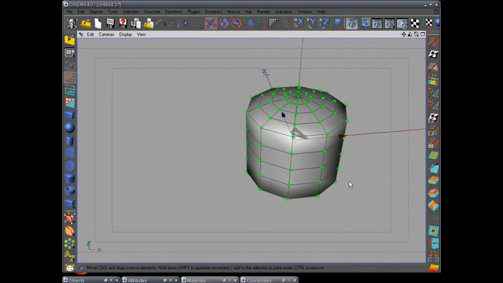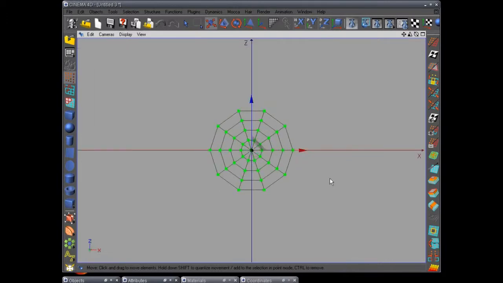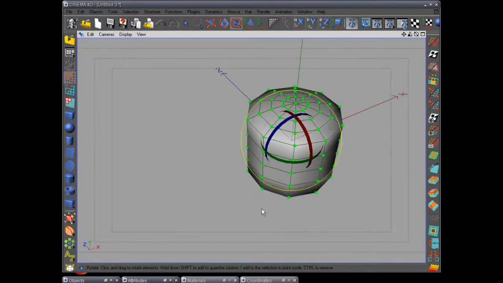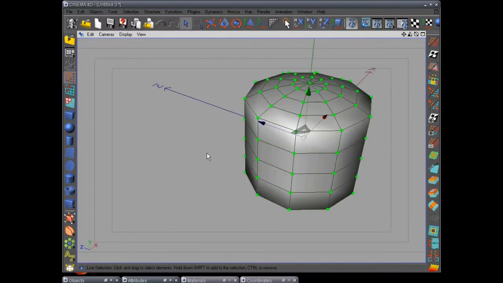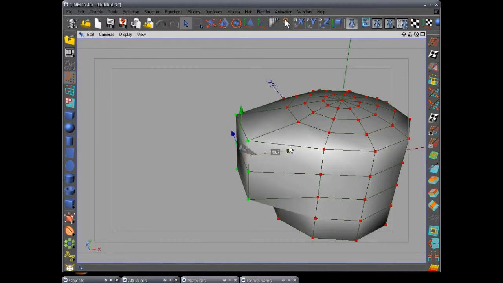And what we're going to do now is we're going to go to top view, and we're actually going to rotate everything so that these polygons point out that way, because we're going to build off of those right there. Real simple, real fast. So what we're going to do, and we want to go to the live selection tool, and we want to select these polys right here. Go to scale tool and scale them out, and then pull them down a little bit so they meet with this other one, and go ahead and drag them out a little bit.